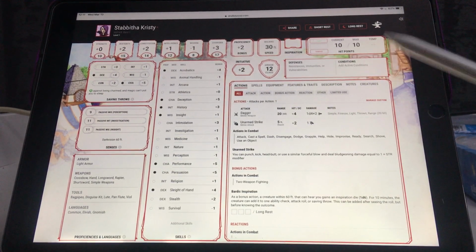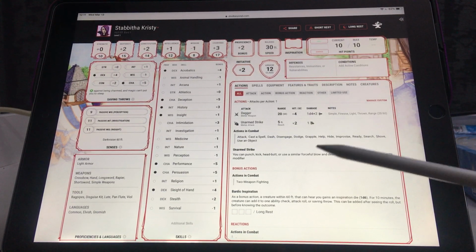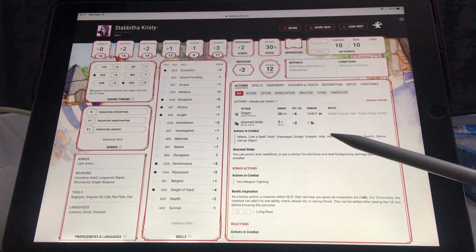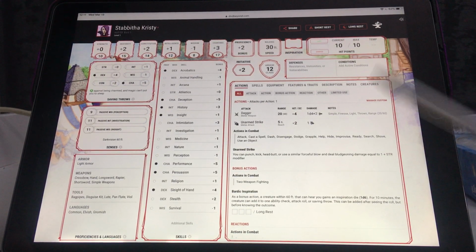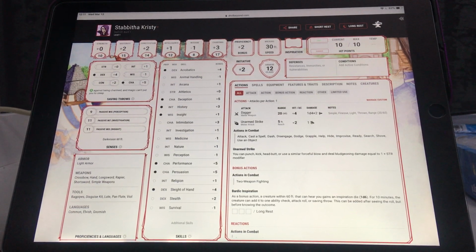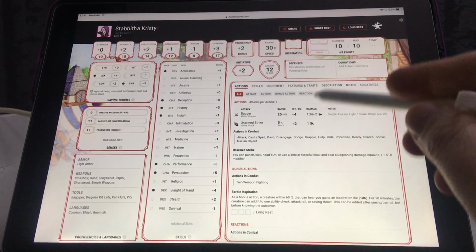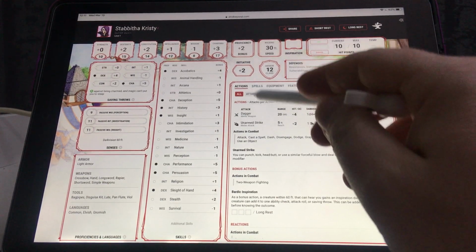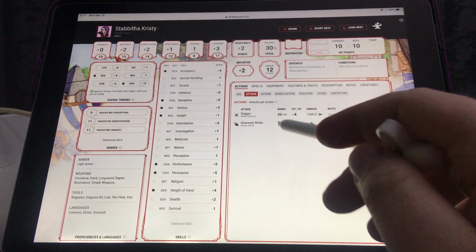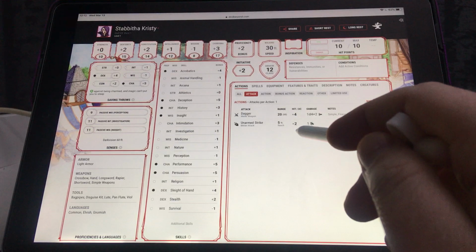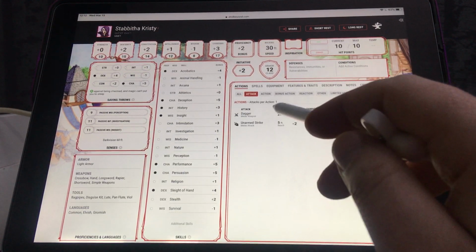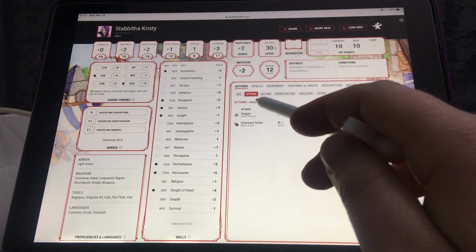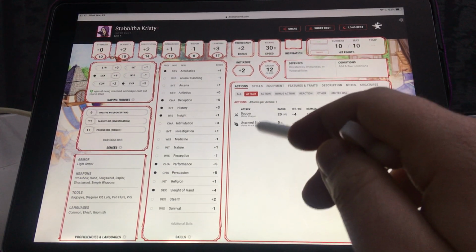Okay, hold on. During a turn in combat, you can move, you can take an action, and you can take a bonus action. A bonus action is something really fast that won't take your full turn. You can do it before or after your action. We'll get into that. The most common actions are things like attack. So Tabitha Christie can stab with her dagger or punch something. Here are the damage modifiers. We'll get into that a little bit later, but she can attack or do an arm attack.